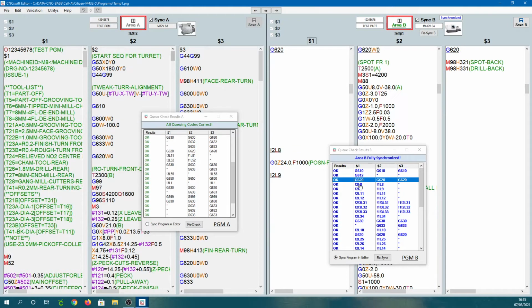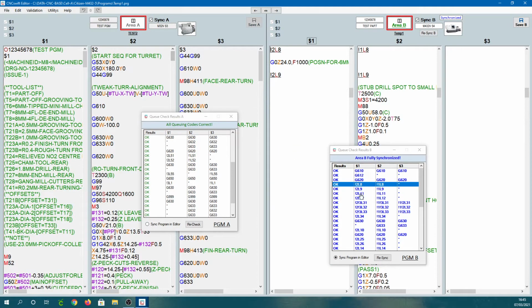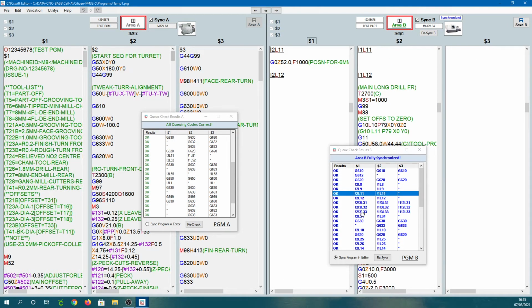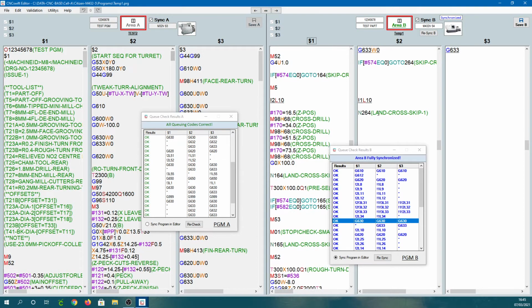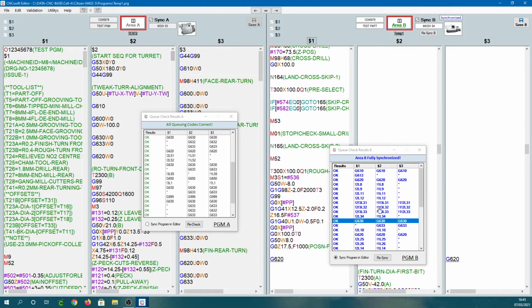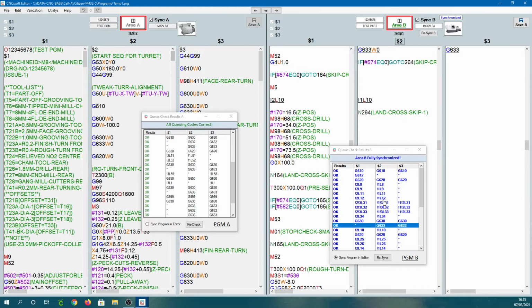And if we click on these lines, as you can see again, the line you click on will appear at the top of the program. If you notice also, it's underlined for clarity. All the queuing code lines are underlined whilst they're synchronized.